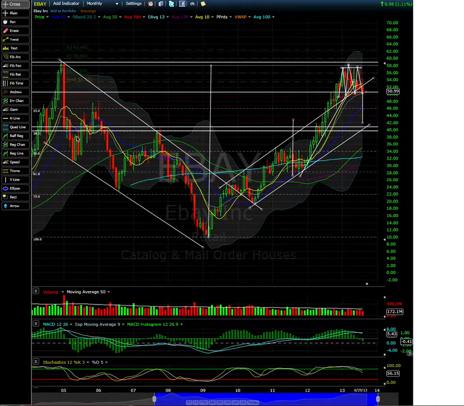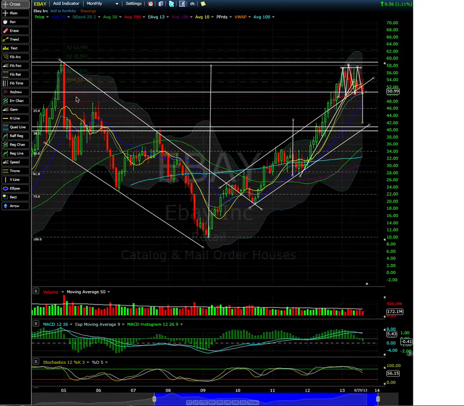It took 4 months for it to correct, and it took 4 months to get all the way back up there. See how markets or stocks are very symmetric. It took 4 months to pretty much drop, and then, I'm sorry, 4 years to retrace all the way back up.